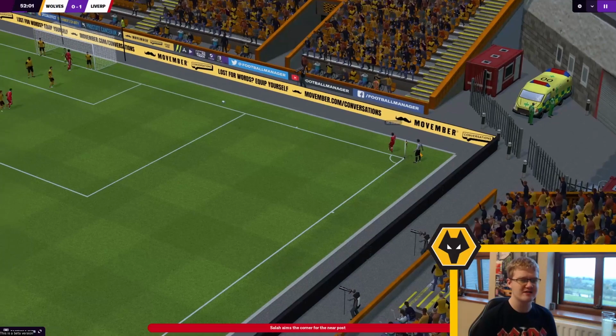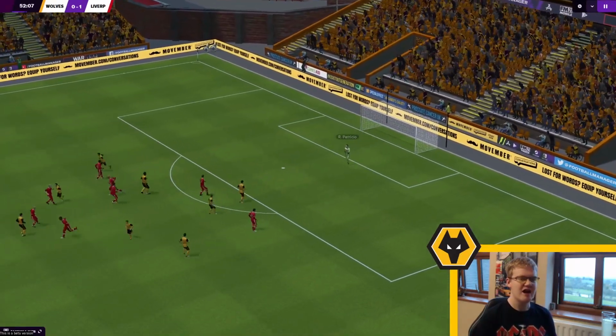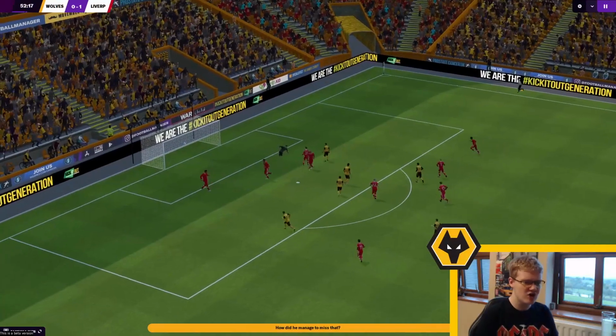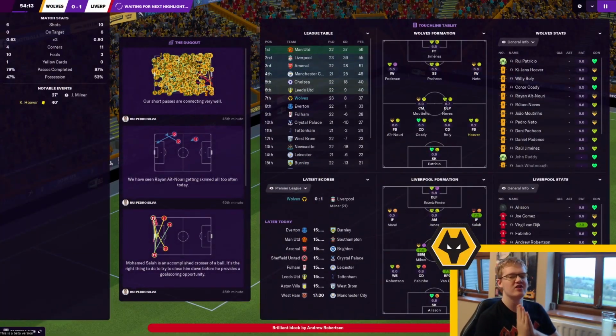And Daniel Podence has been our top assist maker this year. He has played really well. And Raul Jimenez could well get the Premier League Golden Boot. He's just in brilliant form. And Jimenez with another chance here potentially, but he passes it to Pedro Neto. I thought he'd scored that then. I thought he'd scored it. It'd certainly beat Alisson, but unfortunately, it also beat the post.